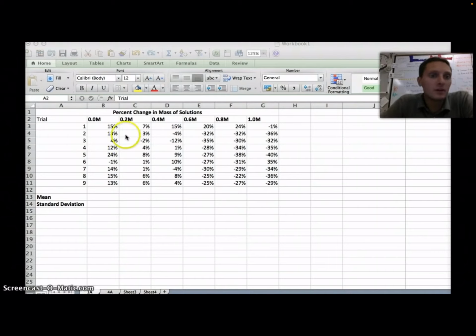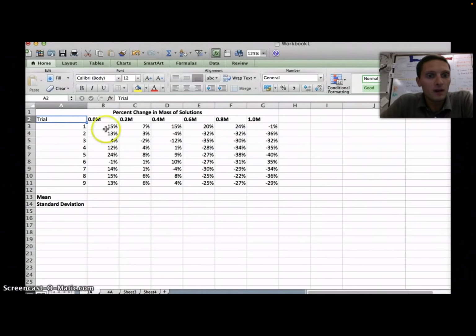So what I have here set up is data table 2 from our potato membrane diffusion lab, and I've got for our different trials and for each of our different molarities, the percent change. So this would have been one group, group 1, trial 1, and this is their percent change for all of the different molarity concentrations, from distilled water at 0 to full 1 molar change. And then it goes through the 9 different groups. And I want to calculate the mean and the standard deviation of these different values.